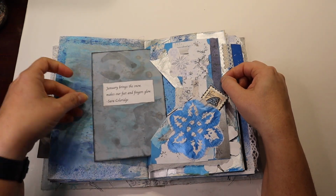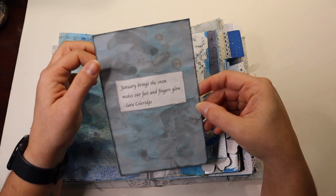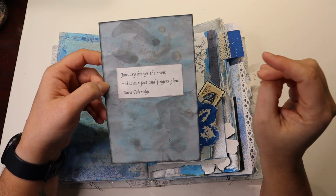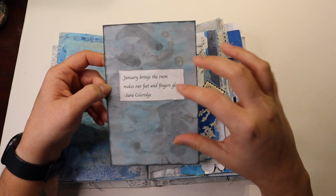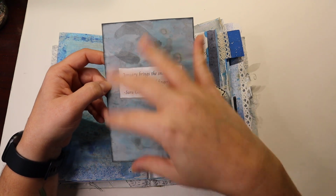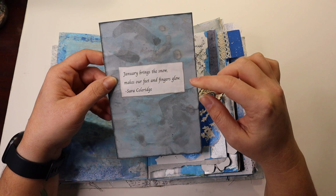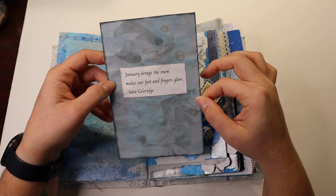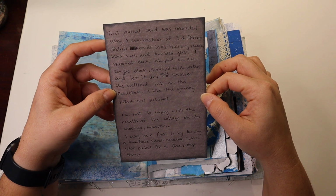Inside the envelope, this is a piece of thick paper, almost cardstock, that I used distress oxide ink pads on. I used an acrylic block and smeared the ink on the acrylic block and on here, and added water and dribbled and smeared and made what I thought looked pretty cool. And I added this quote: "January brings the snow, makes our feet and fingers glow," by Sarah Coleridge. On the back, I backed it with some scrapbook paper and I journaled on it.